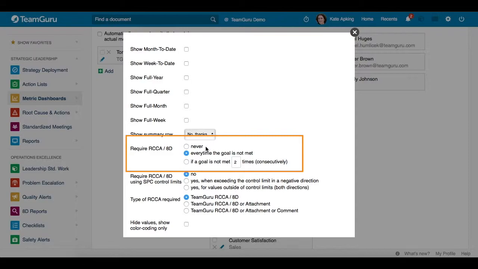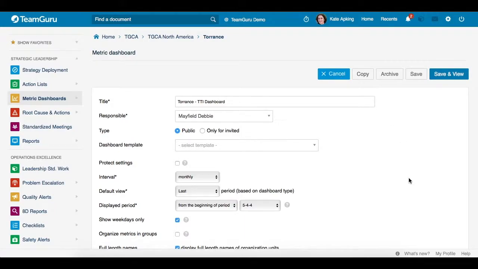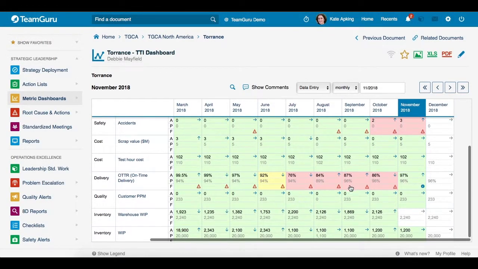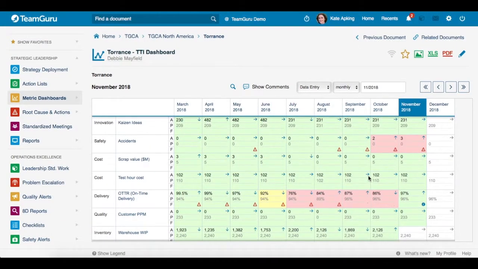You can choose never, which will never require RCCA even when the goal is not met. And then you can also choose either every time the goal is not met, or if a goal is not met and how many times consecutively. So once you select your options and your goal is not met, then the RCCA red triangle will be blinking at you and asking you to create the new RCCA.